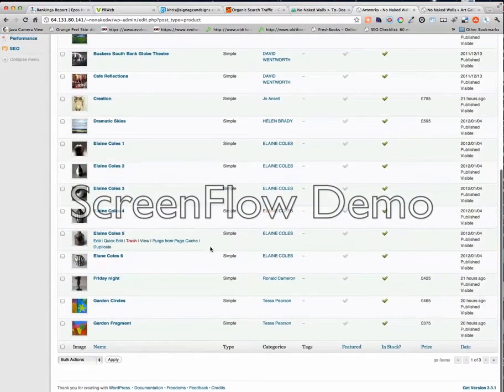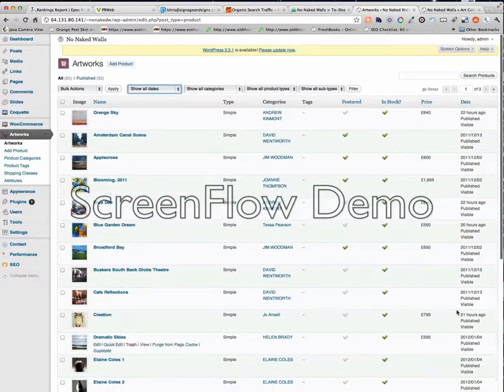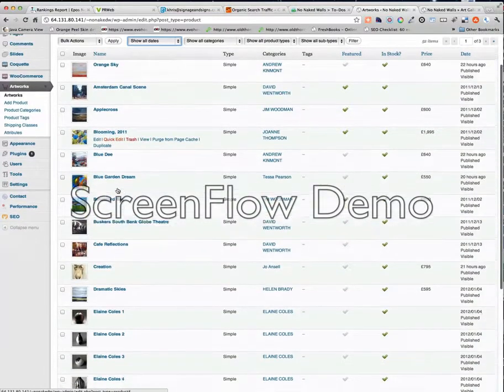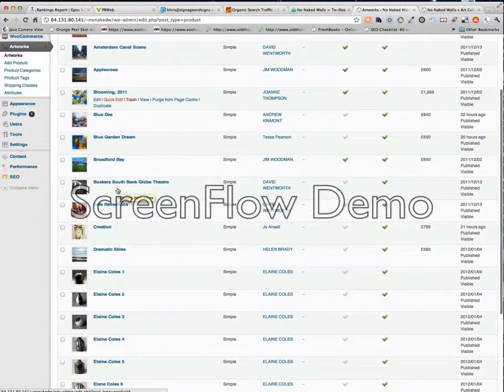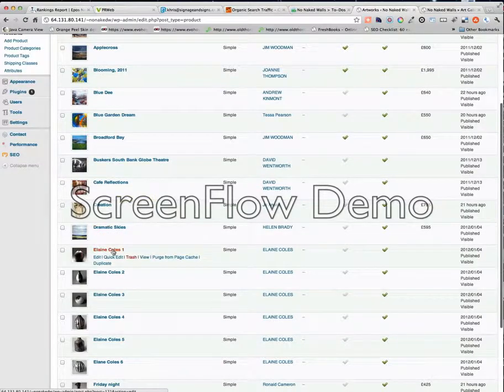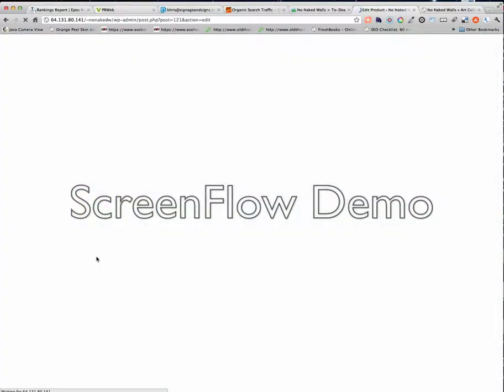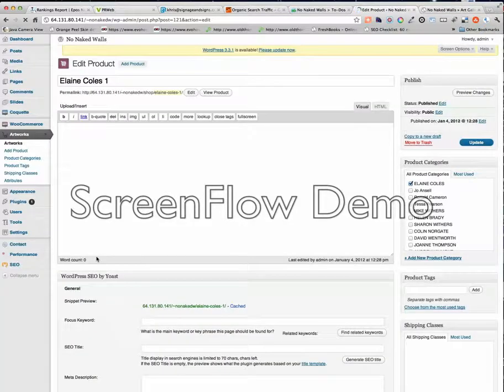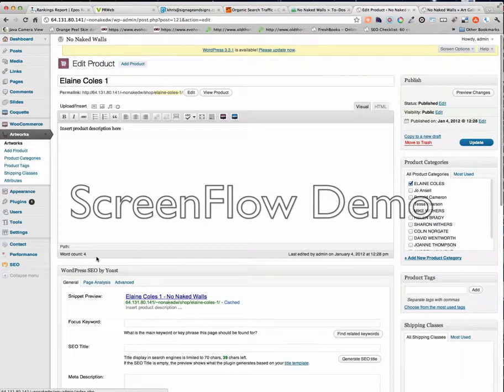So it's a pretty nice system. You can see them all in there, and if you want to have a look at everything all in one go, you can search through things. So for example, say we want to change this Elaine Coles one. Let's click edit. Then comes up with this screen. It looks complicated, but everything is in here, and it's relatively straightforward because what you see is what you get on here.